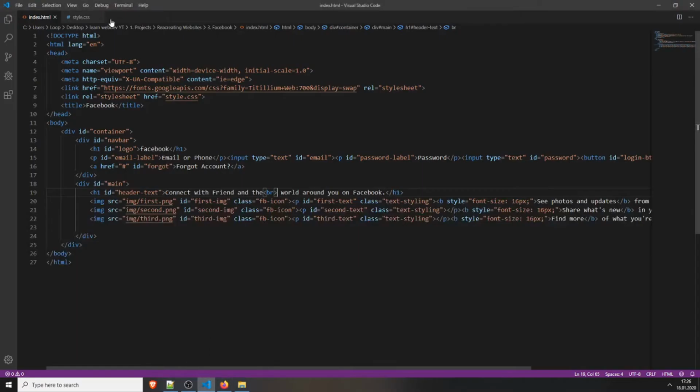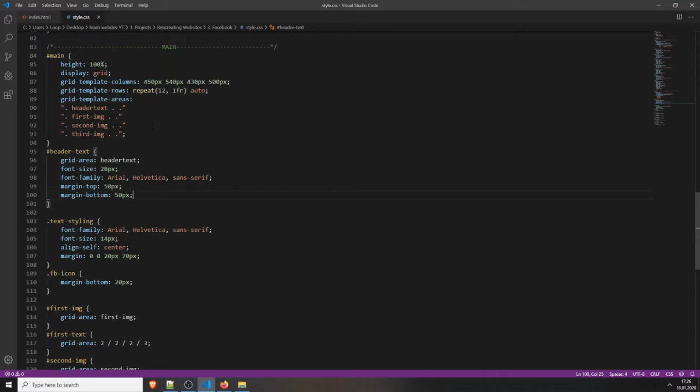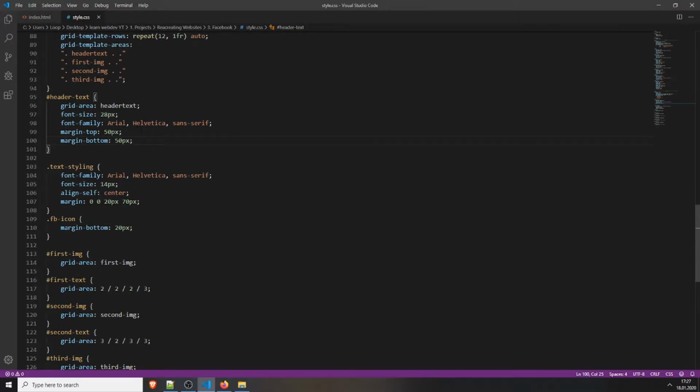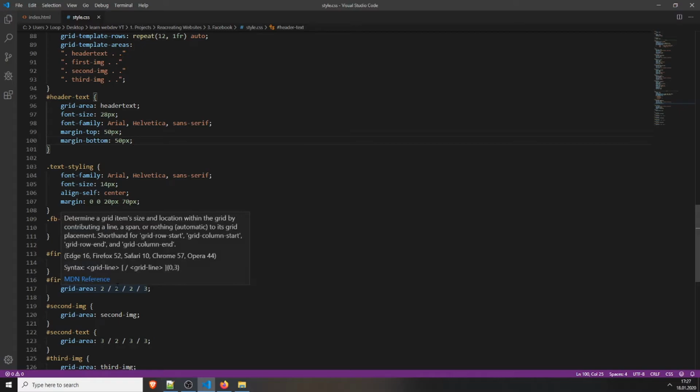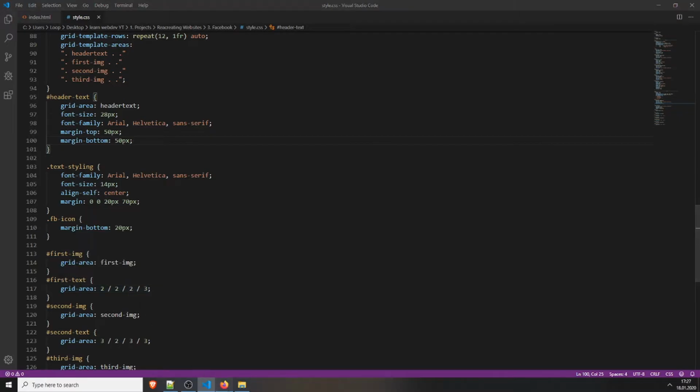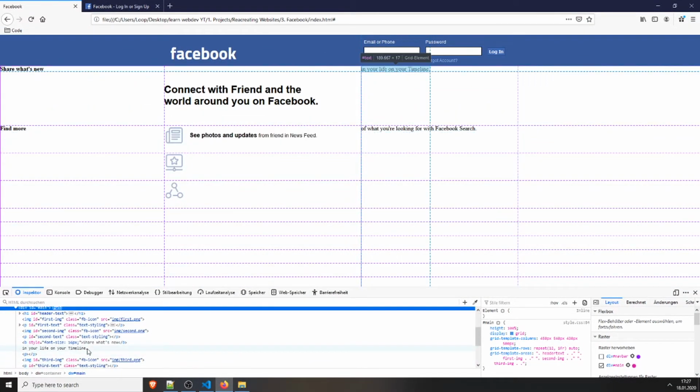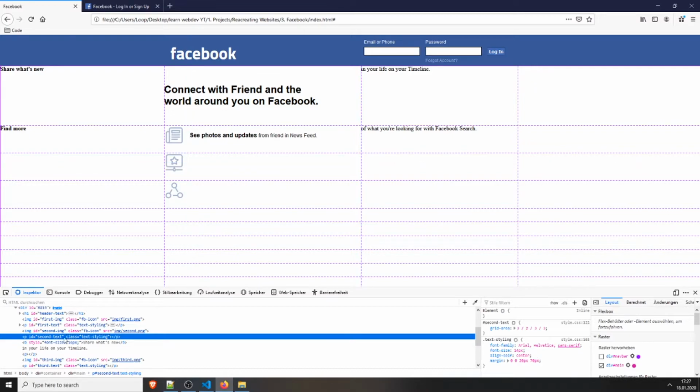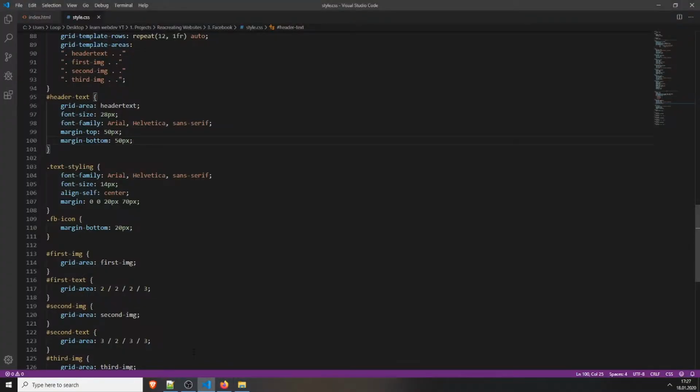So the next thing we need to do is... I actually don't know why the positioning doesn't work. As you can see, the text is actually there, but why doesn't it show up there? Really weird, my friends, really weird.